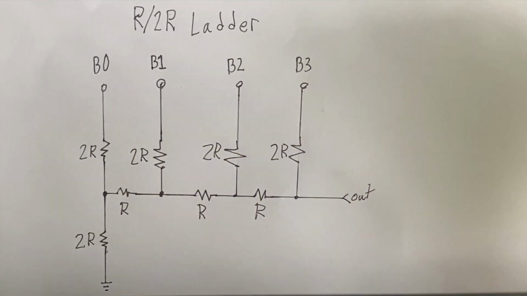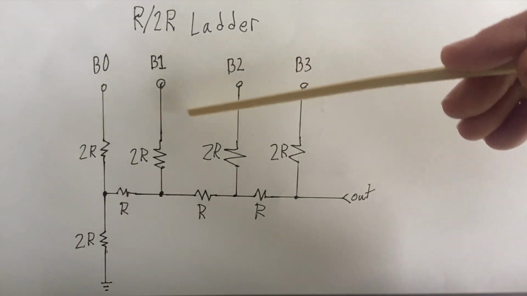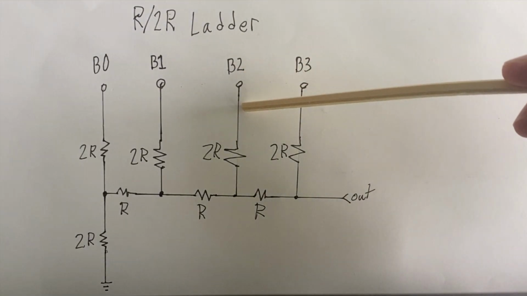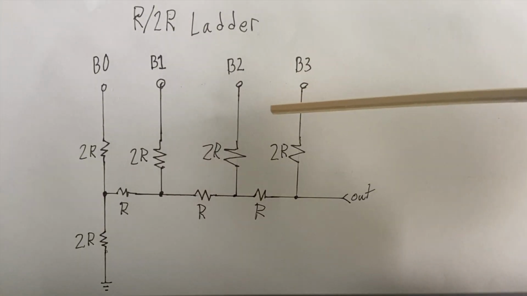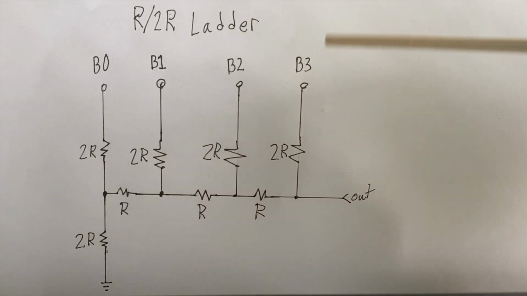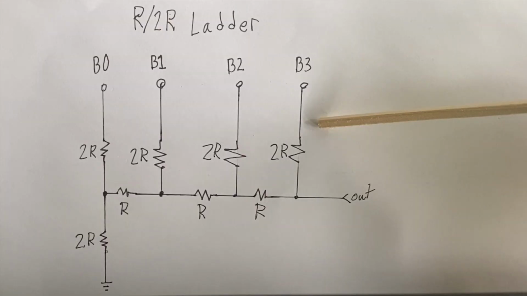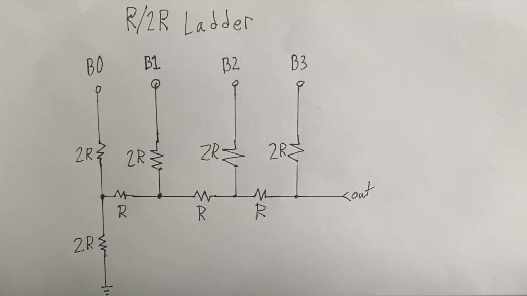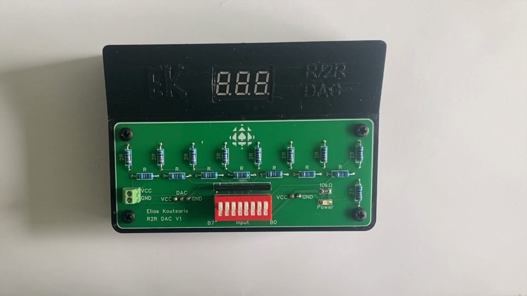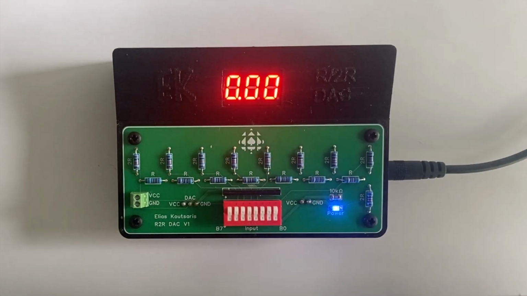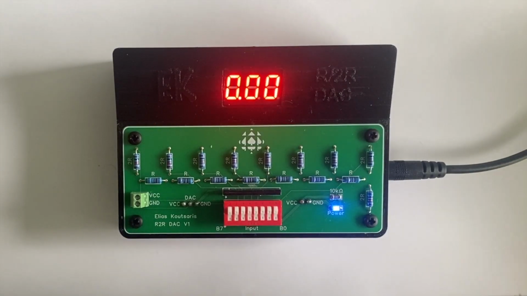So first it'll be divided by a half, then a quarter, then an eighth, then a 16th, 32nd, 64th, 128th, and finally a 256th. Now let's see the voltage division in action. Here's my working finished prototype to demonstrate this. So we have a supply voltage of approximately 9 volts.